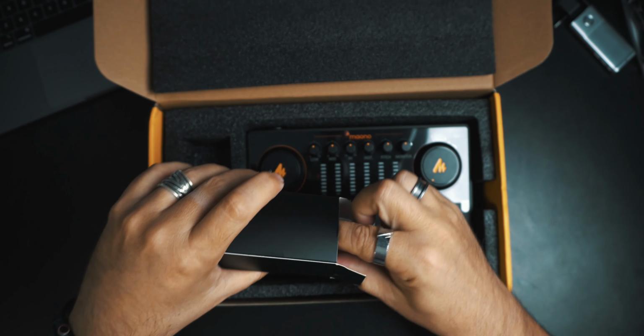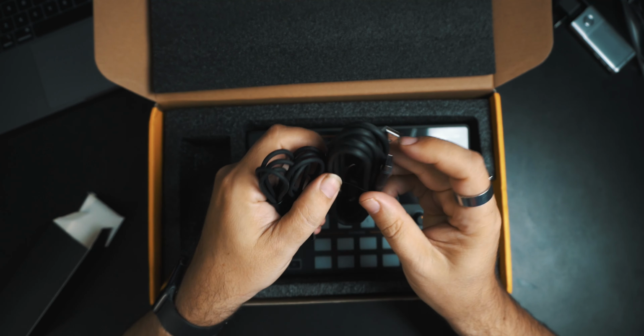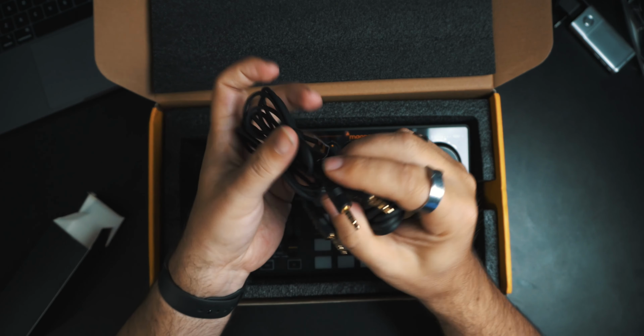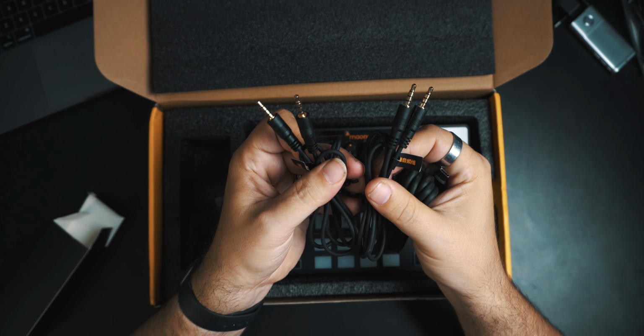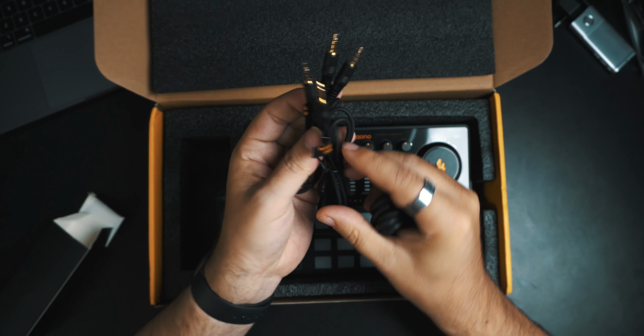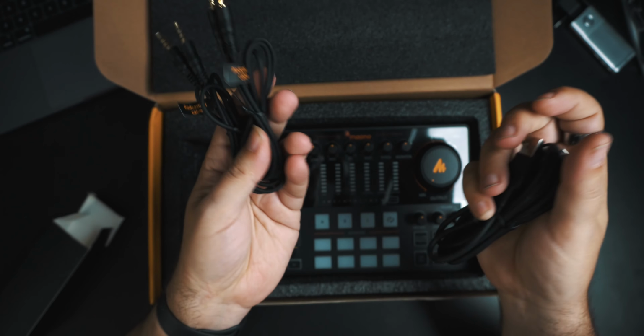This is gonna go up top somewhere. So we do get a USB-A to USB-C right there, and you get two 1/8 inch to 1/8 inch, which is really nice as well. So this is your podcasting cable, and this is also your podcasting cable. So what is that for? I'm not 100% sure. Is you're gonna plug something in somewhere?